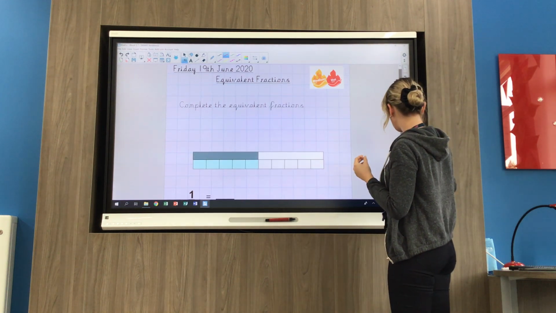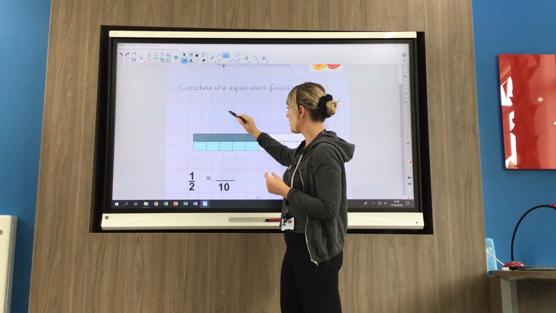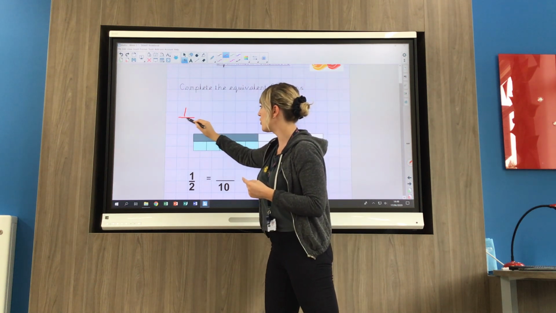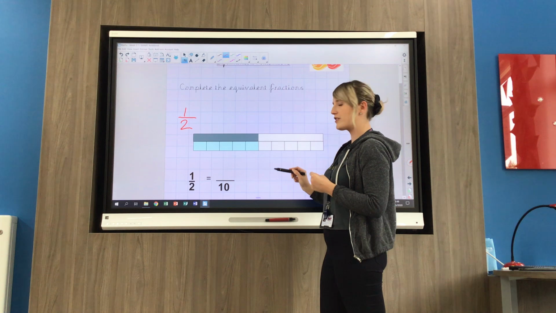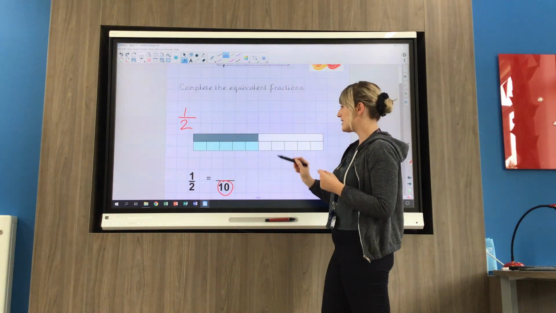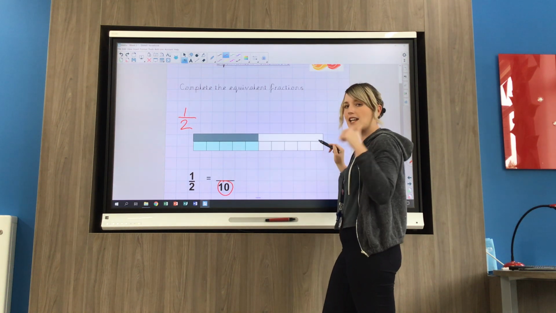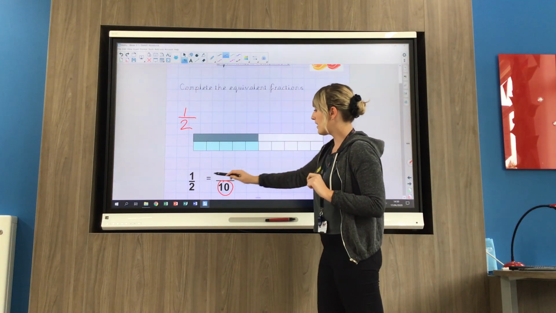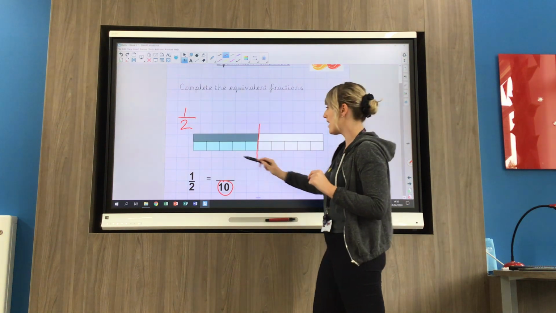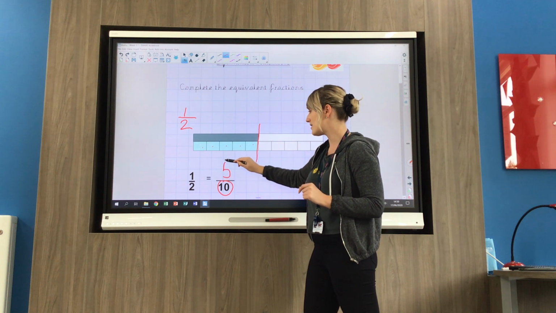Okay, this one then. So it's saying 1/2, so the top part of my bar model is showing me 1 out of a possible 2, 1/2. The bottom part of my bar model, I've got my denominator here, which tells me it's been split into 10 equal parts. 1, 2, 3, 4, 5, 6, 7, 8, 9, 10. So 1/2 is equivalent to or the same as 5 tenths.